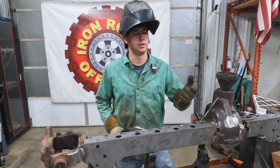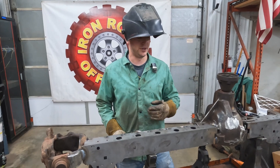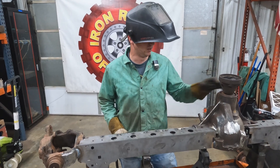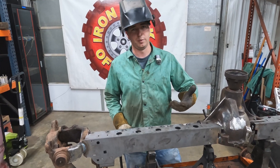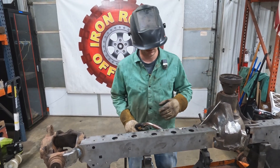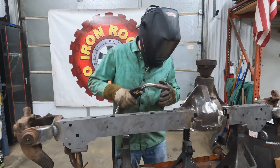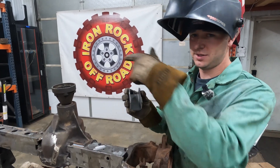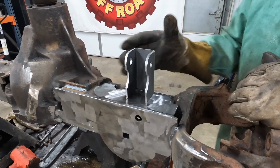The nice thing about doing these trusses outside the vehicle — you can do them inside, but you're going to do some overhead welding. I'm not a professional welder, so to get the best-looking weld that penetrates, I'm going to flip this thing a lot while welding it together. Spot weld a few things on this side, flip it back over, hit the other side, flip it back, hit some more on this side. Don't start at one end and weld all the way through — that's how you're going to twist it up. Do a few stitch welds, jump over, then rotate. For our shock mounts, they're tabbed — same part number for left and right so you can't mess that up. They should fit nice and tight.